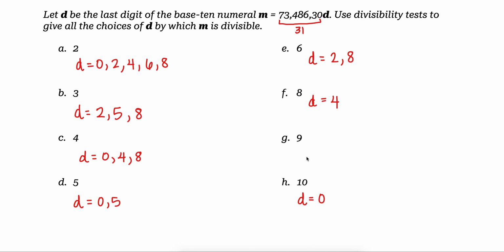And then finally, for divisibility by 9. For the number to be divisible by 9, two things have to happen. It first must be divisible by 3, so that limits our choices to just 2, 5, and 8 for D. And the sum of the digits has to be divisible by 9. So if I check the 2, 31 plus 2 is 33. That is not divisible by 9. 5, 31 plus 5 is 36. That is divisible by 9. And then 8, 31 plus 8 is 39. 39 is not divisible by 9. So for the number M to be divisible by 9, its last digit needs to be a 5.